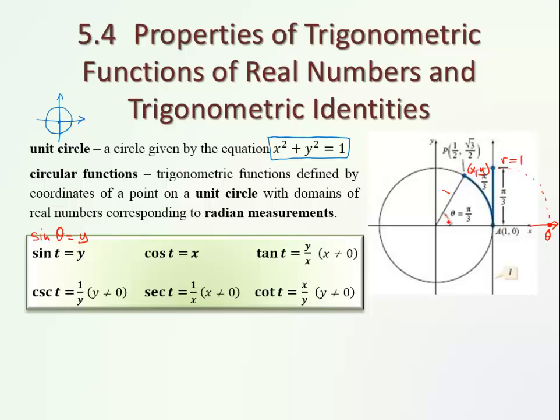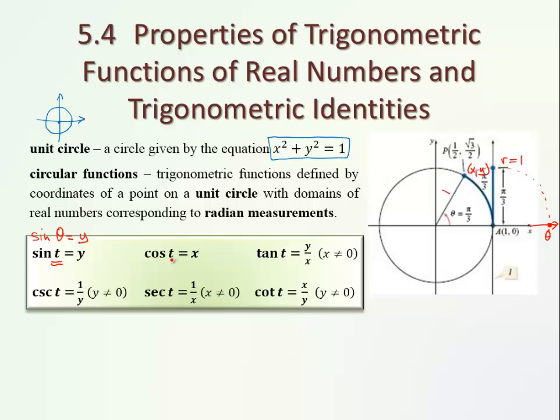Okay, great. But as we said, the angle theta could rotate many times around, so we actually can cover any real number. So, for example, the same y will be attached to the angle theta, and theta plus 2 pi, and theta plus 4 pi, and theta plus 6 pi, or theta minus 2 pi. And since this angle will be identified with any real number, instead of theta, we could use t to depict the fact that the input for sine can be actually any real number, any point on the x-axis. So instead of sine theta, we can say sine t is equal to y.